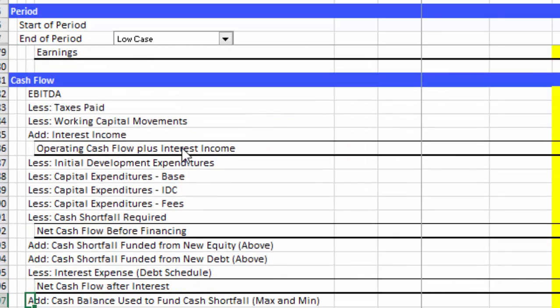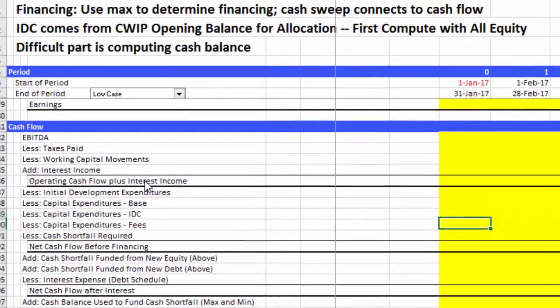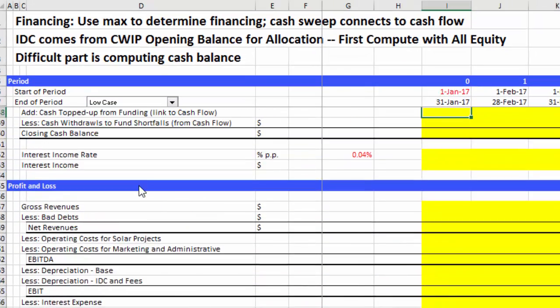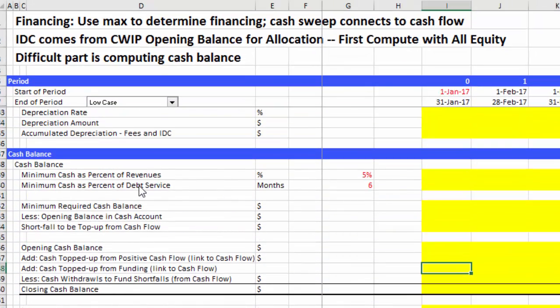But the point here is you have to work through it, and this video is horrible in a way. It's tedious, it's disgusting, but it goes through a cash flow waterfall, getting the subtotals, using minimum and max, connecting the cash flow with the cash balance. It's difficult, it's painful. You can do it yourself. You can have 5 different rules. You use the minimum and maximum. That's what this is all about.